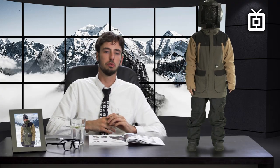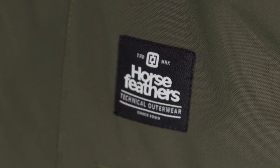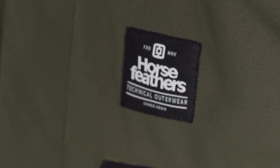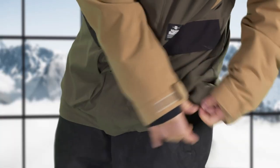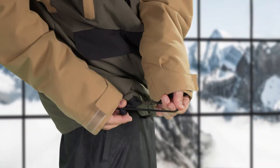Now let's look into some of the technical features of this jacket. To optimize waterproofness, we tape the seams at the critical points on the jacket. All the threads used for stitching are by Coats, because they've been making the strongest threads on the market for over 250 years. If you want your hood to be more snug around your head, you'll find the one-hand adjustment on the front of the hood. On the jacket you'll also find the adjustable bottom hem, which you can use to transform the jacket into your personal style.